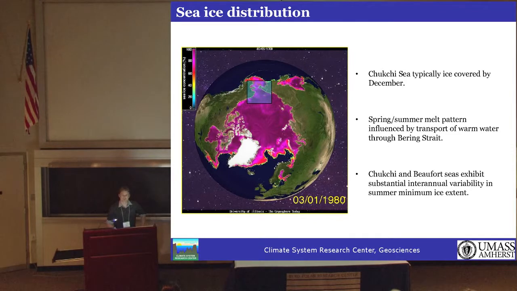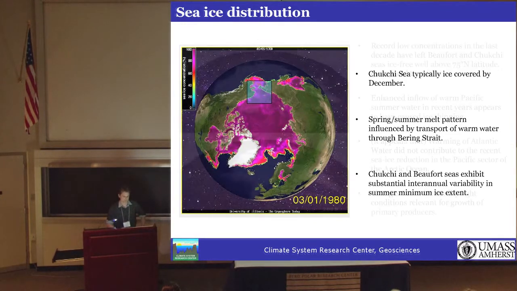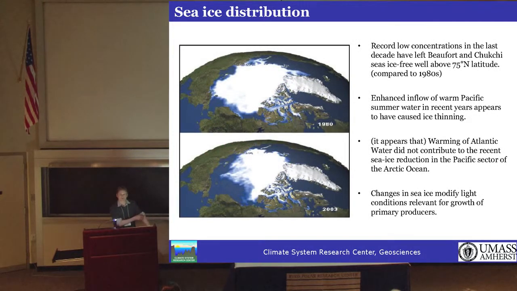In winter, this area is essentially covered with sea ice, and in summer, something that came up briefly just a minute ago in one of the talks was that the Chukchi Sea used to have much more ice cover in the summer than it does now. What we've recently seen, compared to the 80s to the 2000s, is that now in the Chukchi Sea the ice is essentially very far offshore. This is going to have huge changes, ecologically, for nutrients, and probably even for the deposition of material to the seafloor. Okay. And it appears that this warming is not from Atlantic water, which is what some of us might have thought, but maybe it's from a Pacific warming source.